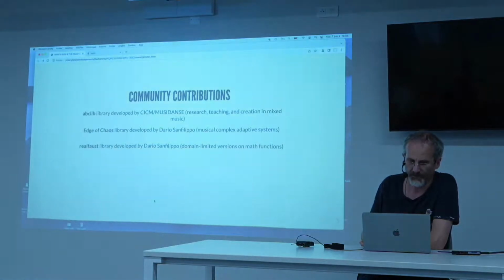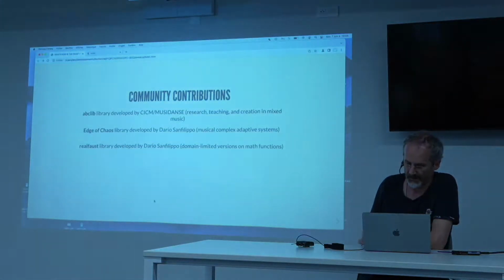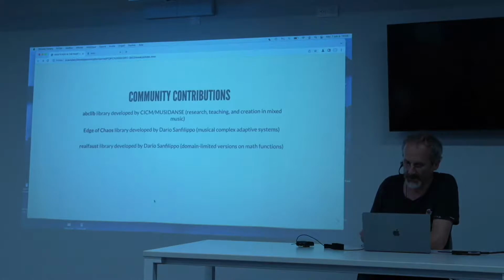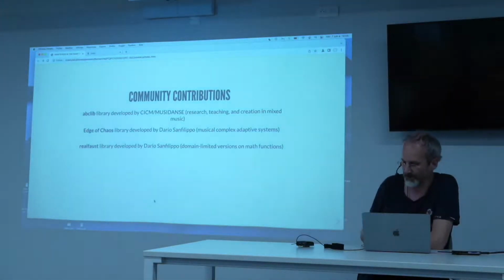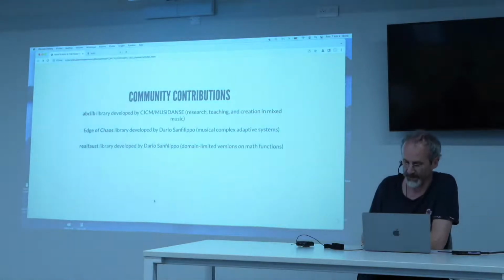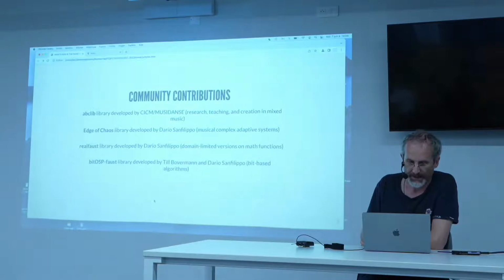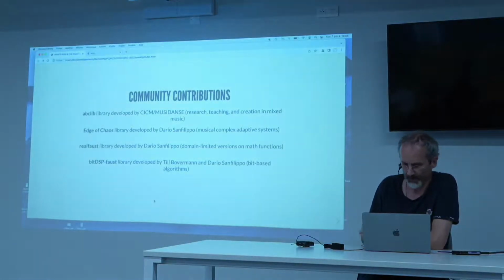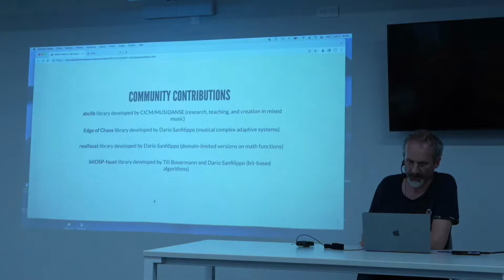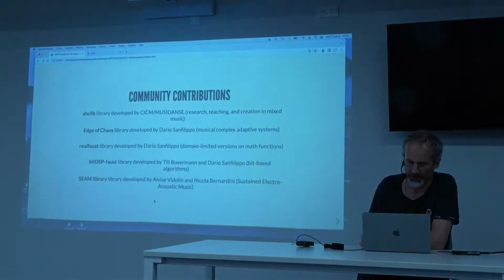Another is a Faust library to deal with imprecise or domain-limited versions of math functions, to be sure you don't compute code that could be outside of its domain and produce not-a-number or infinite results. And BitDSP Faust, which I think was already described at the last IFC, but now it's a community contribution, and another contribution by an Italian composer.